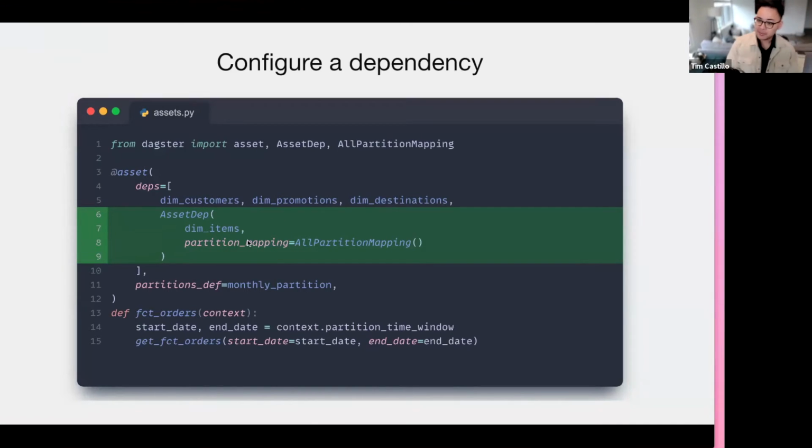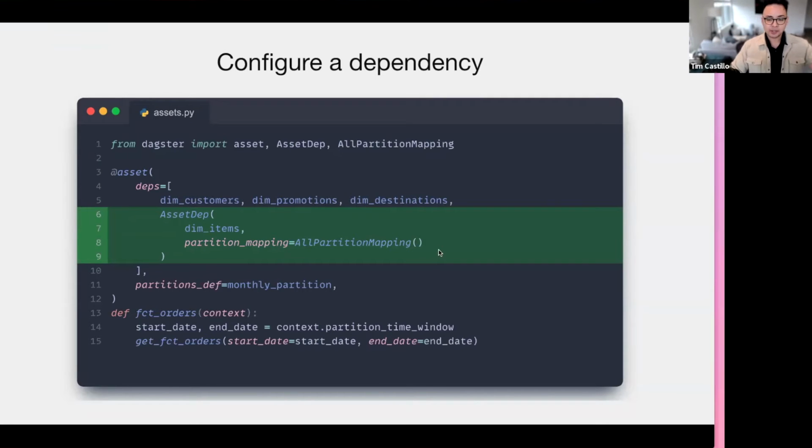By wrapping the dependency, you can fine-tune how fact orders uses dim items. In this case, let's import the AllPartitionMapping class from Dagster and use the partition mapping argument to define that we want any partition of fact orders that is materializing to depend on all partitions of dim items. And that's all it takes to define this relationship.